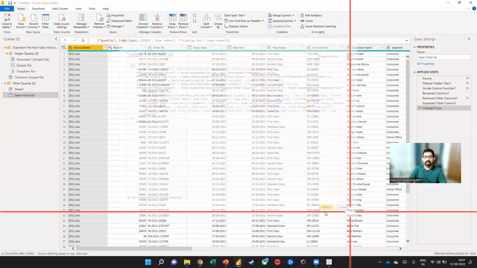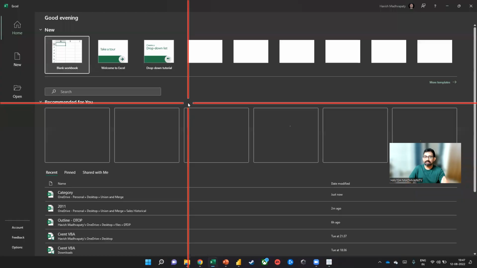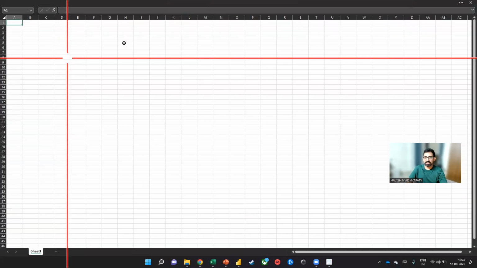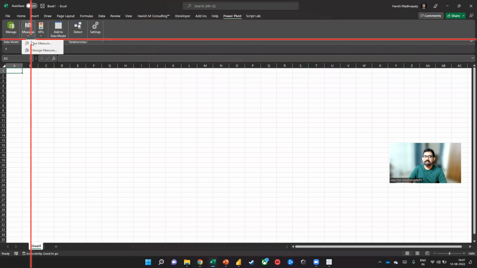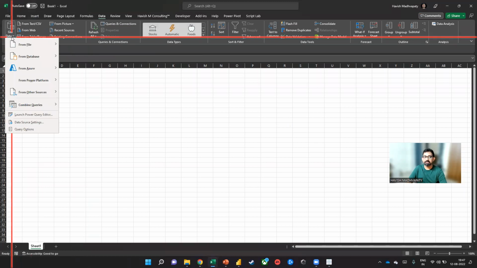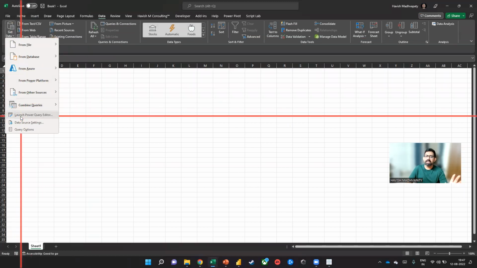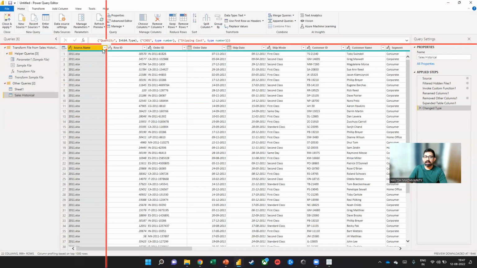So if you notice, I think most of you might not know this, but even in Excel, we have both the languages, right? So if you notice in Excel, I have Power Pivot where I can write DAX measures. And I also have data, get data, where I have something called Power Query. These are advanced features in Excel. But remember, whatever I'm teaching you is not a Power BI specific feature. It's available in Excel as well, both DAX and Power Query. Okay. All right. Do you see this?